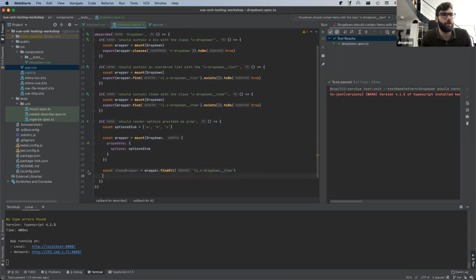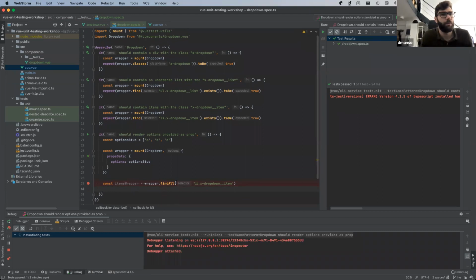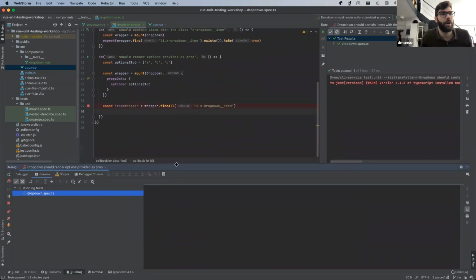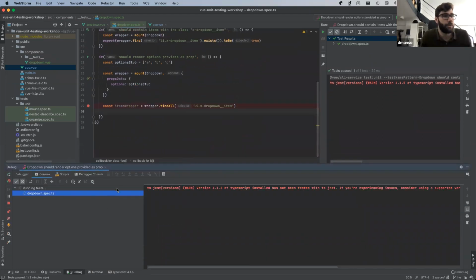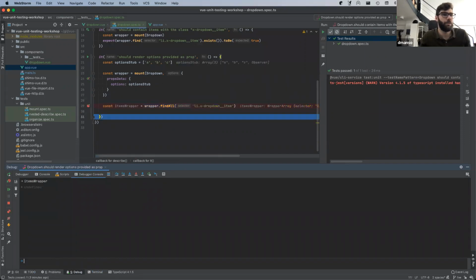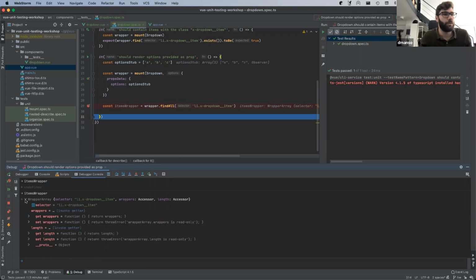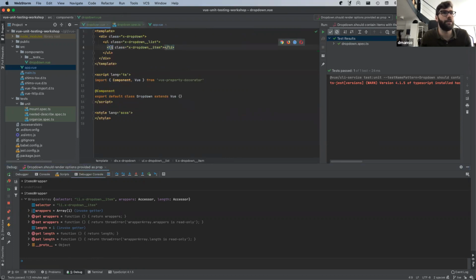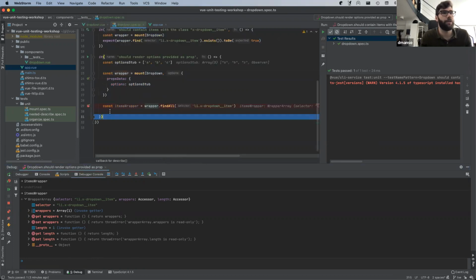But here we can debug to get more information. Okay, there is just one. We are not iterating in the template, but okay, it works.